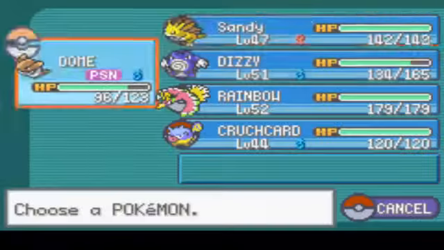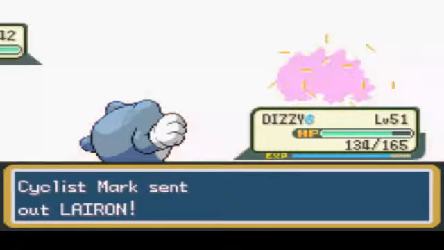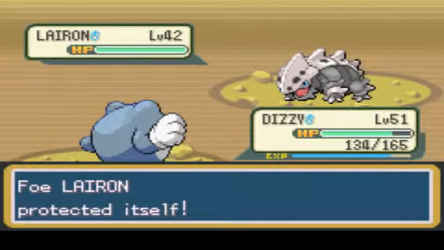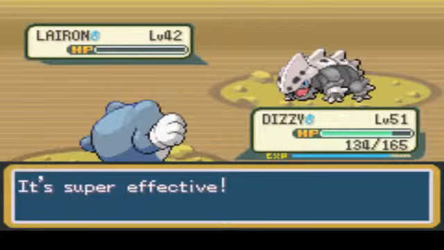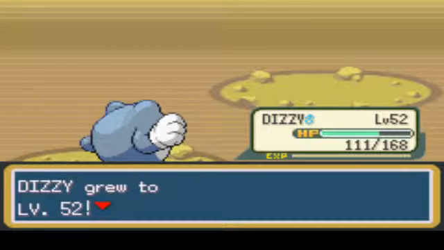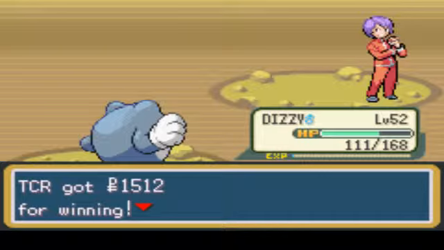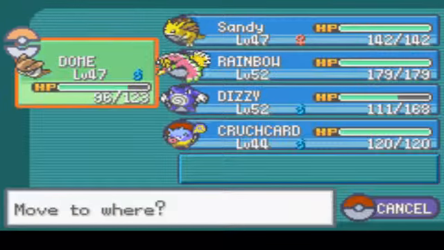There we go. So we will be switching out here. We'll be going into Dizzy for it. We're gonna go into Submission. Sorry, I have to break that up because otherwise it sounds like something I really don't want to do. There we go, one more level. How are you doing in these stats? Special defense isn't too bad. Special or normal defense is pretty solid. It is in fact Sandy's rotation, so we will go ahead and switch to Sandy.